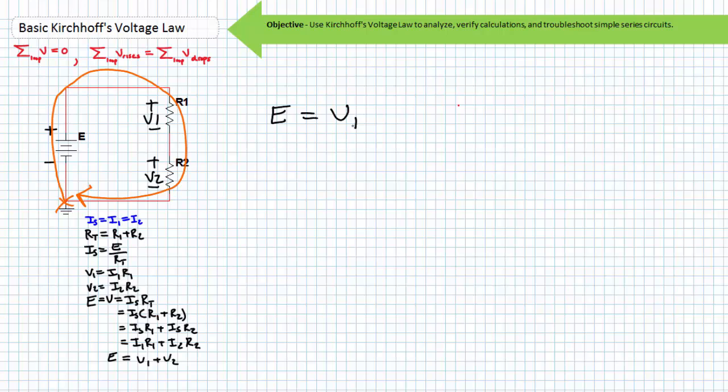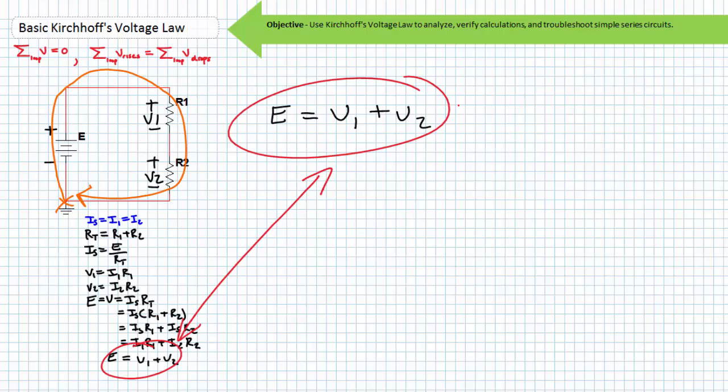Leaving the negative terminal of resistor 1, we enter the positive terminal of resistor 2 and leave its negative terminal. This is a drop of V2. A drop goes on the other side of the equation. The KVL equation for our circuit is E equals V1 plus V2. Notice at no point did I have to resort to any messy derivations using Ohm's law or any series circuit properties. Additionally, notice we arrived at the same results. E equals V1 plus V2. The sum of rises equals the sum of drops.